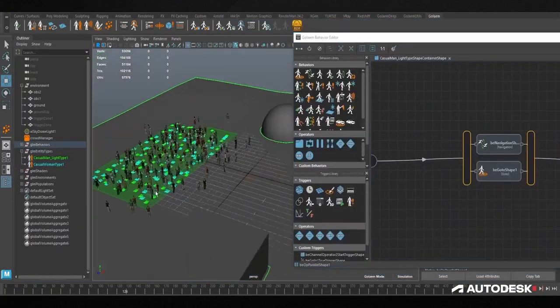Golaem, of course, is our crowd system, and those capabilities are going to allow artists to do things that they couldn't do before. My name is Nicolas Chaveroux. I'm French. I'm part of the Golaem company that we co-founded a couple of years ago, and now we're being part of Autodesk, and I'm a product manager for the crowd software now.